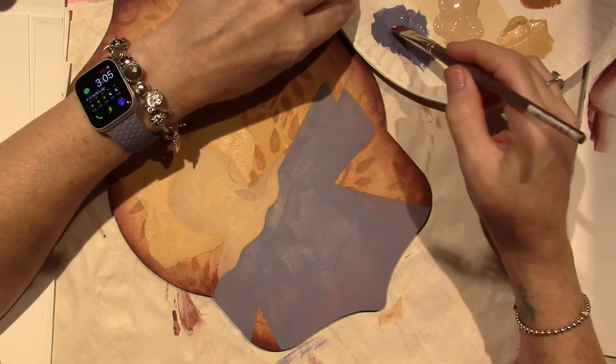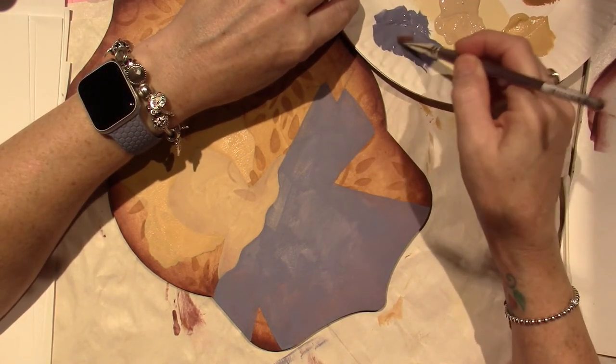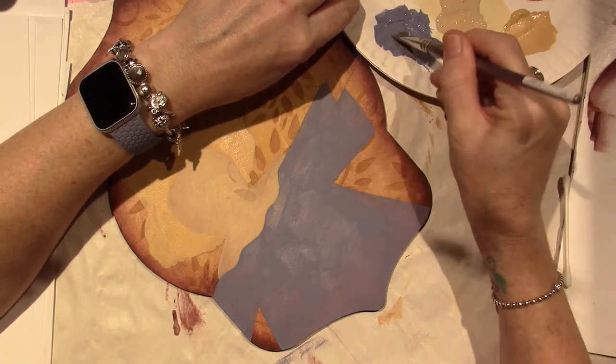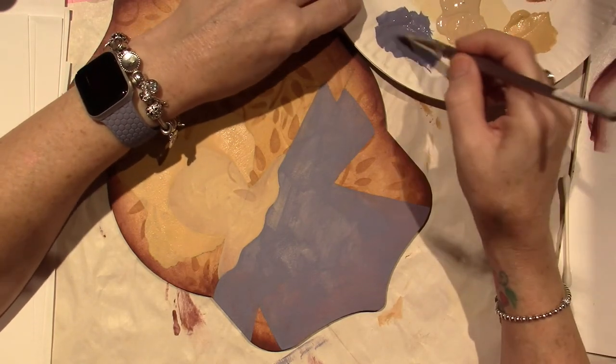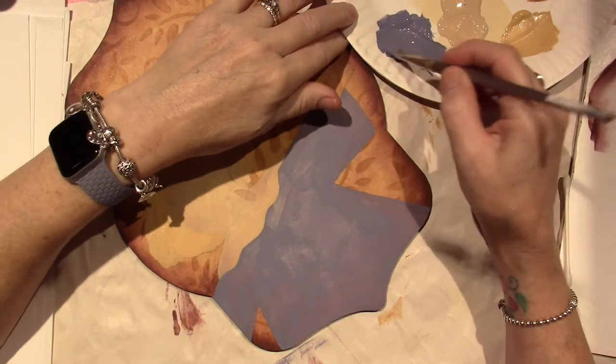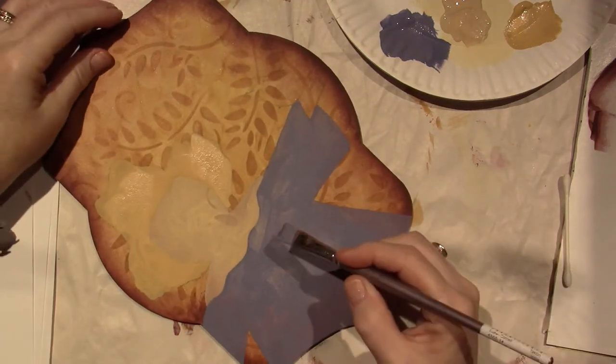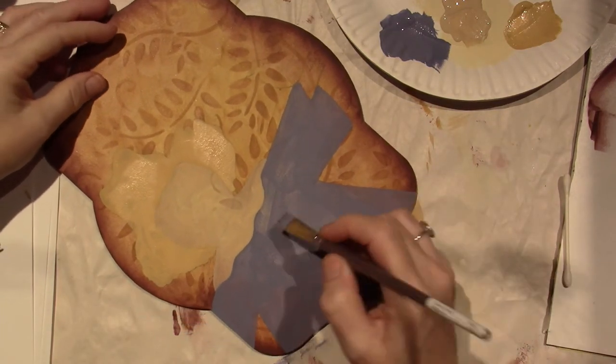Two thin coats is much better — you can still see through the first one. I have water in my brush; I'm going to pull a little slicker, wetter puddle right next to this puddle. This color is Cape Cod — it's a Ceramcoat color, so pretty. I didn't have the color she wanted but this is one of my go-to blues, especially for a country blue like this.